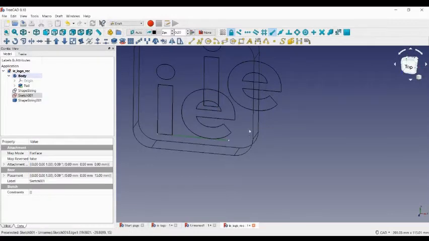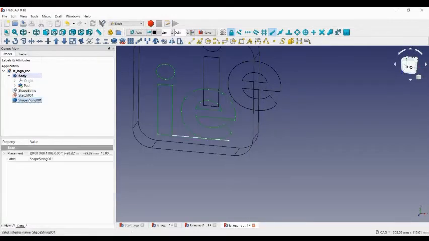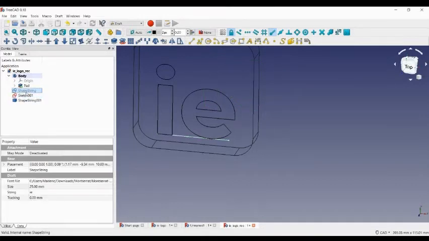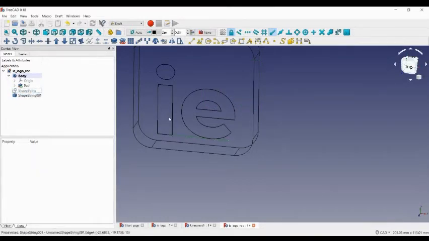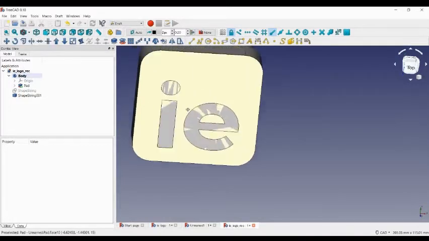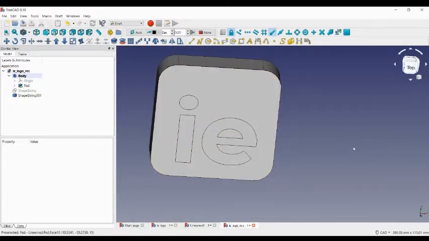Then we can hide this, and delete this. I'll bring it out of wireframe mode, and now we have our logo right here. In the next steps, I'll show you how to extrude it and create some other little fancy features like a little keyhole. Enjoy again, and I'll see you in the next video.